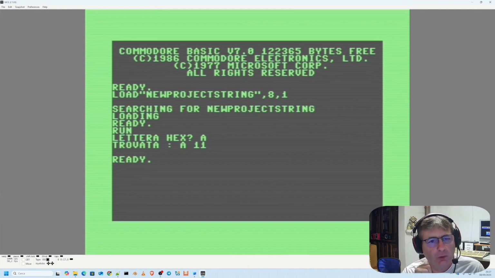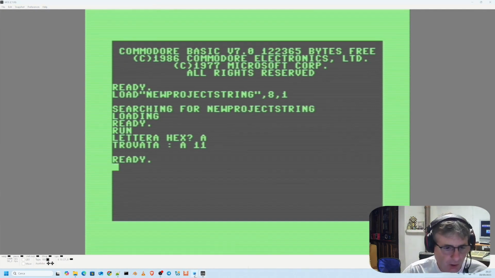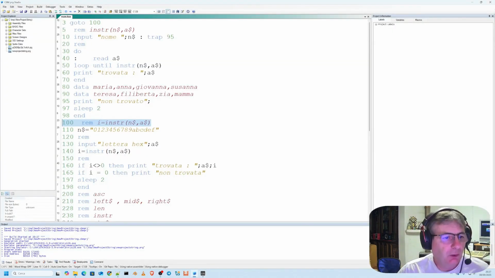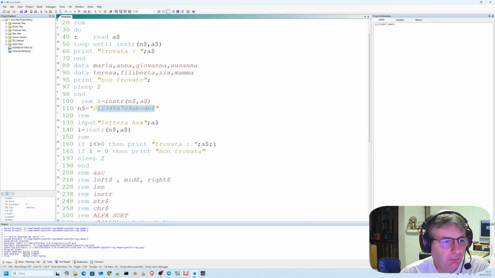So here, there are also two things to say about this instruction. First of all, this is the target string. And as you can see here, we only have hexadecimal digits, and I'm basically telling it to provide me with one. That is a hexadecimal digit, which goes from 0 to 9 or from A to F. Clearly, it either finds it or it doesn't, and these are the various conditions.